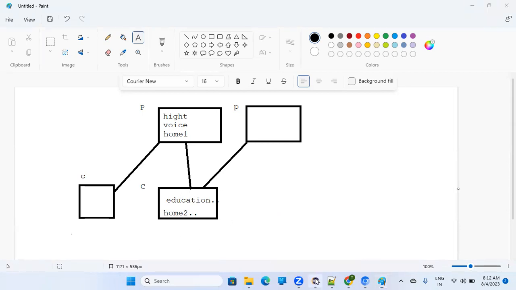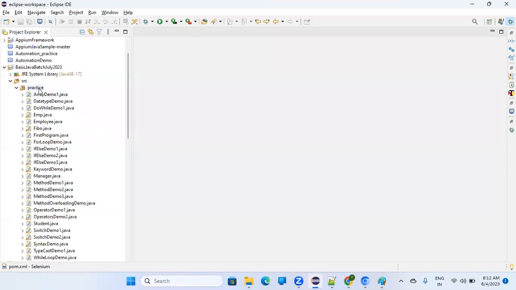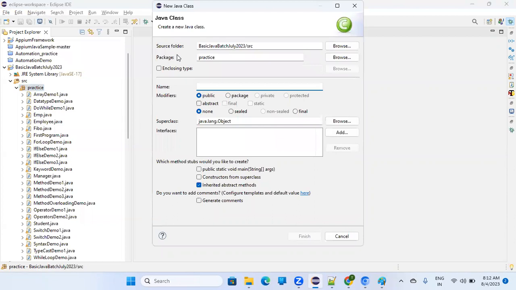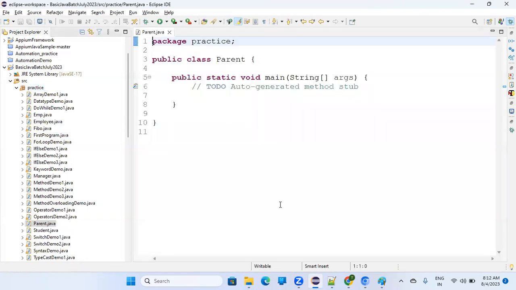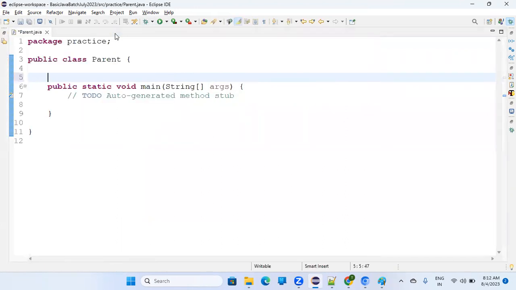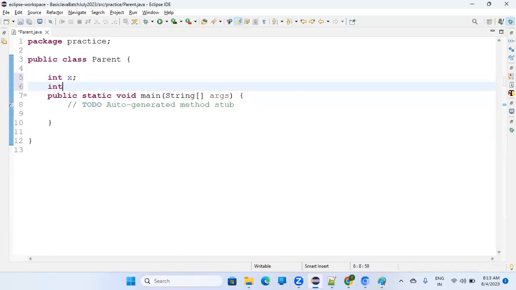While making it, let's make the name exactly the same as parent, just for understanding purposes; you can name anything. I am making it ParentClass. In the parent class, let's have some properties. I am declaring simple things as of now, like integer x and integer y.